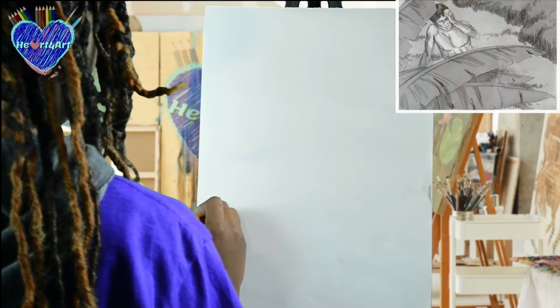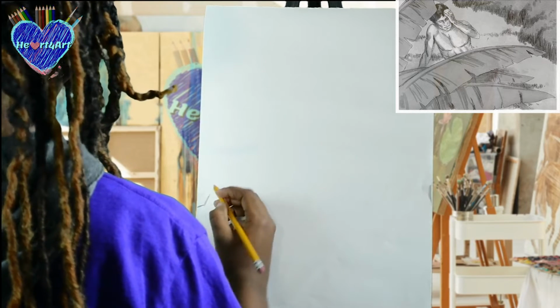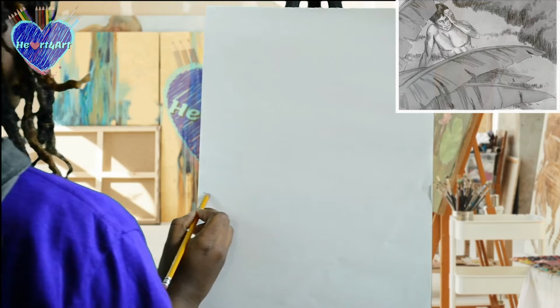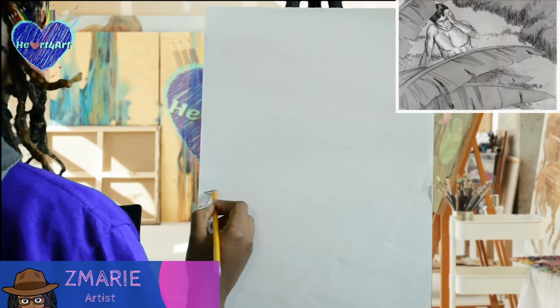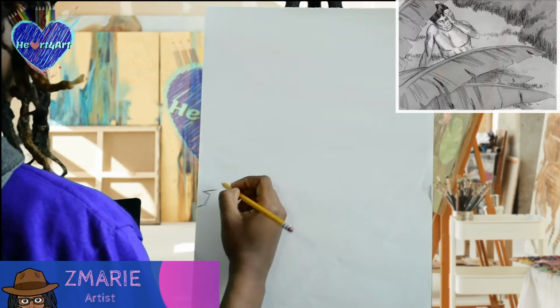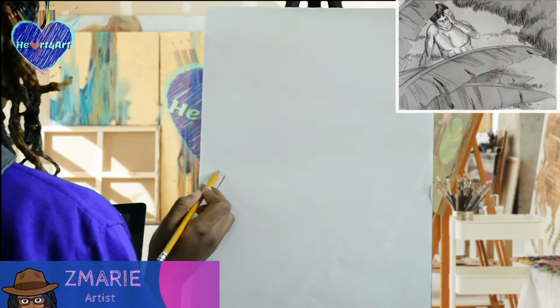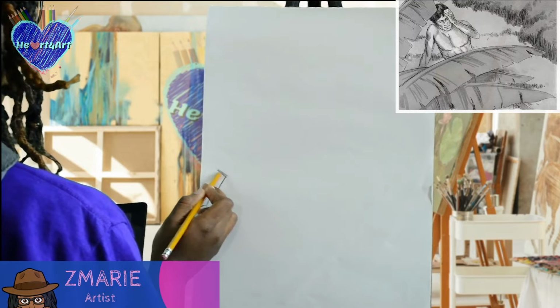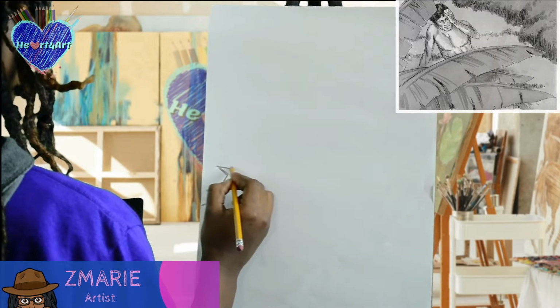All right. And I'm going to try to make sure I make it dark enough for you all to see. And this is going to be my outline. I'm kind of using a duller pencil just so I can get a little darker. And let me know as we go throughout if you all can see it good and all of that too, okay?